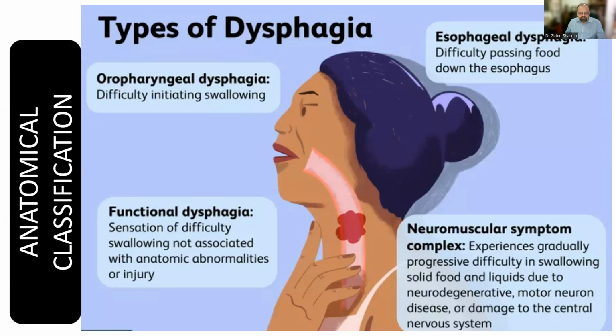Next important thing is something called the neuromuscular symptom complex. This becomes more and more complex because there is a lot of complex muscle orientation involved. It involves all the muscles that are required in your pharynx as well as your larynx, where the airway has to close up and your GI tract has to open up for food to go through. Anything that disturbs this neuromuscular complex will give rise to dysphagia. And a lot of degenerative disorders like Parkinson's disease or Alzheimer's disease actually affect this area.